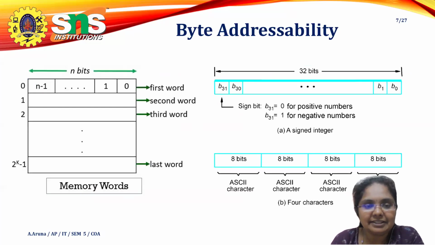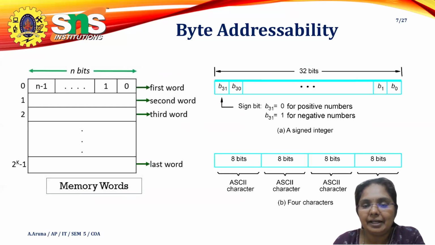This is the first word, second word, and third word. We can transmit from least significant bit to most significant bit, or we can write data in our memory from most significant bit to least significant bit. This is what we call little endian and big endian, which we will see in my next part. Here, this is how we are storing our data from LSB to MSB.